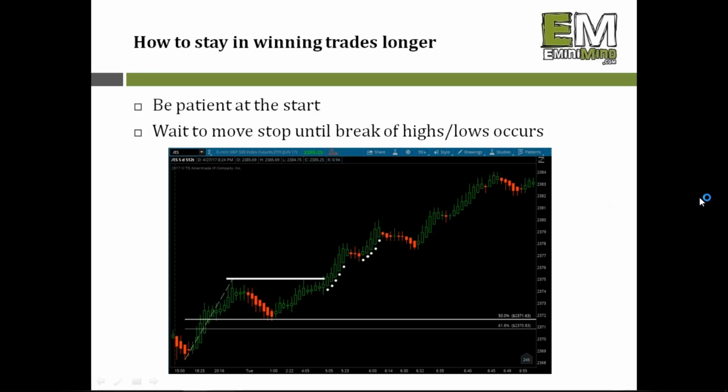Let's see. So the other thing to consider is, if you're only trading with 2 contracts, day trading, let's say the ES, you take 1 contract off at a first target of, say, 2 points, and then pick one of the trail stops, starting with the conservative approach. So you take your first contract off for 2 points. Now you've got 1 contract left. You start conservatively, and then all of a sudden the market starts to go straight up really quickly. Well, then you can switch from trailing swings to trailing each candle. So you can react to the speed of the market and how it's trading.